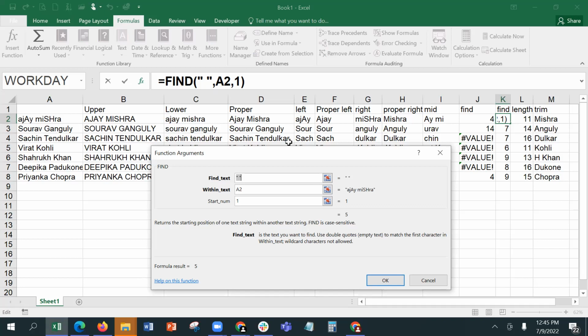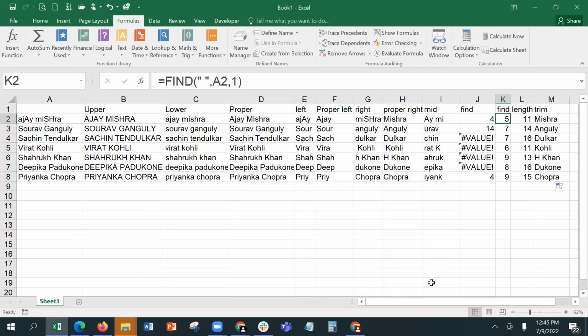Okay, I'm done, sir. So, the first and the last name. Sandeep, you said left and right, no? What did you say? If you want the left one, then the left formula.